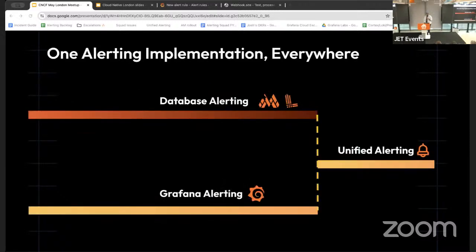And with that, become one true unified alerting system, which is what we wanted from the very beginning, right? Right now, what we've done is try and combine everything into a UI as opposed to an actual unification of one single system to run. It's more of bring all your systems and you'll be able to visualize everything in one single application as opposed to having one single system for all your evaluation and all your alert delivery at the end of the day.